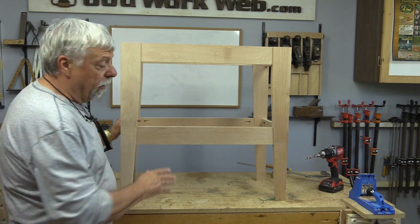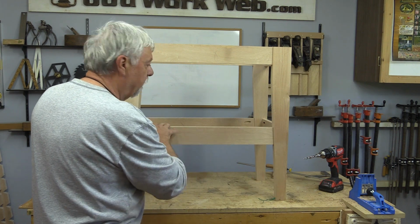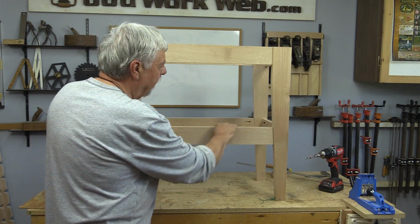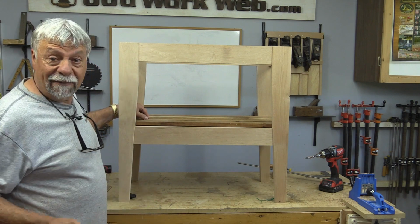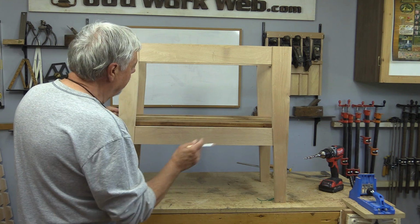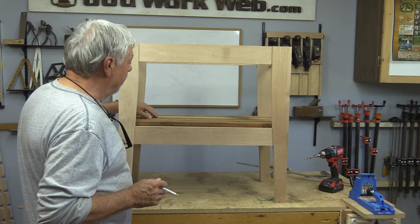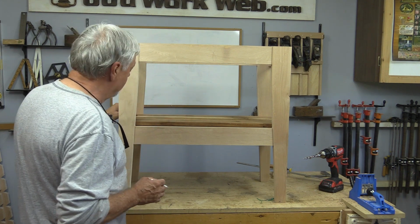While it's up on the workbench, I'm going to see if I can find some wood, probably some plywood, that I can put in here. Well, I didn't find any plywood, but I actually found something better. I had a couple of cedar boards in there, and they'll be perfect for that. I've cut them into strips, so I'll just space them out here.